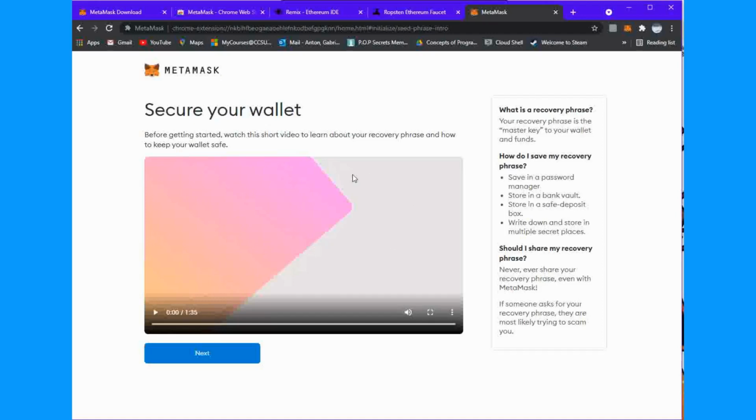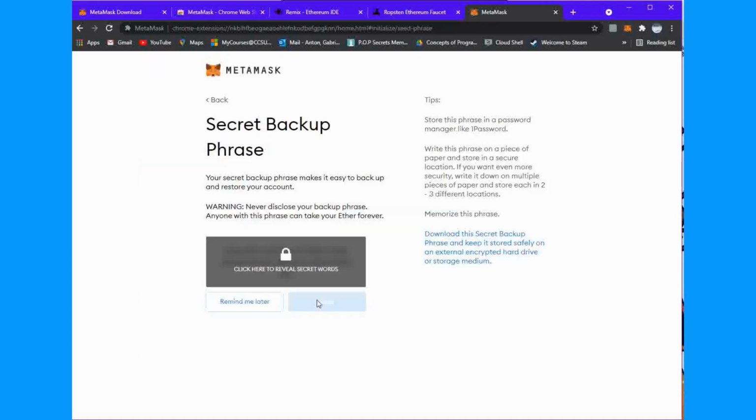You could look at this video and it'll show you a little bit of what this next part is going to be about. This is the security of your wallet. A secret recovery phrase, or a mnemonic, and a private key is going to be administered to your wallet. I'm not going to show you this, but each person has their own specific backup recovery phrase. You're supposed to keep this a secret, obviously, and keep it somewhere where you don't forget it.